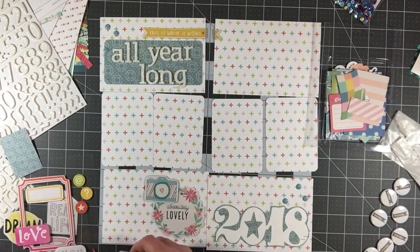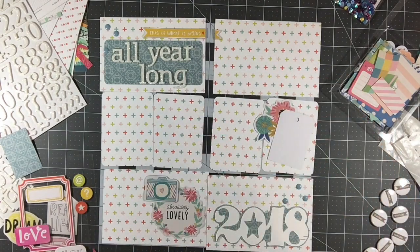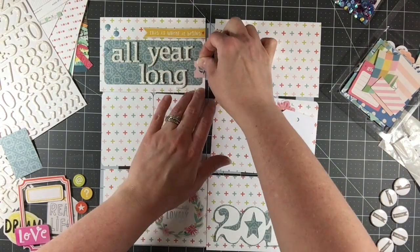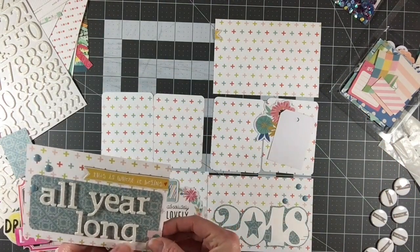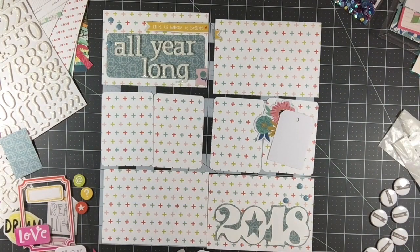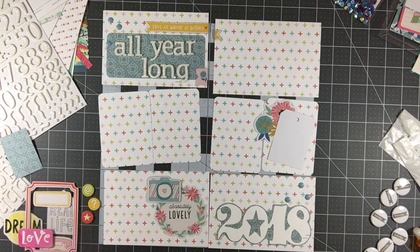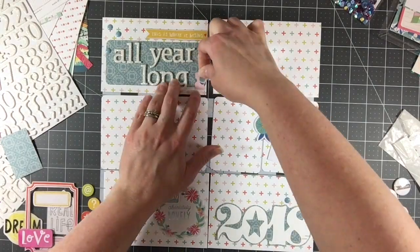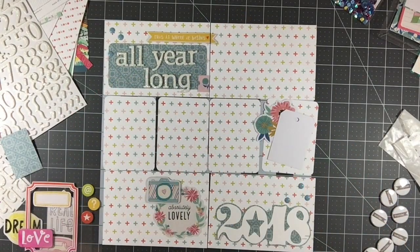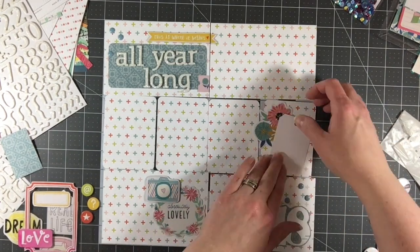One of them is this camera. And then there's also a floral wreath that says 'absolutely lovely,' and it's got that teal color on it — the teal is foil. I also have this little tiny piece of a ticket that was cut off and it's got that same blue and teal floral on it, so I'm going to use that layered up here at the top. I'm just kind of creating some clusters. I'm going to use the back of one of those tags and do some journaling on there.